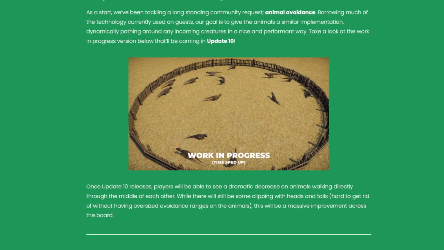Once Update 10 releases, players will be able to see a dramatic decrease in animals walking directly through the middle of each other. While there will still be some clipping with heads and tails, hard to get rid of it without oversizing avoidance ranges on the animals, this will be a massive improvement across the board.